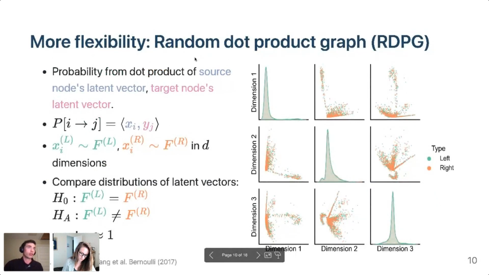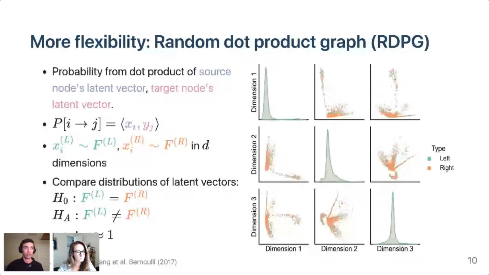So moving on to one more complicated model here. This is called the random dot product graph model, which you can sort of think of as a more general model than the stochastic block model. What this says is that the probability of an edge going from i to j is the dot product between some latent vectors x_i and y_j. So I essentially have latent vectors associated with each node in my network that are somehow governing the connectivity that I observe. And we have ways of inferring those parameters that are related to spectral embedding methods, if anyone is familiar with those.